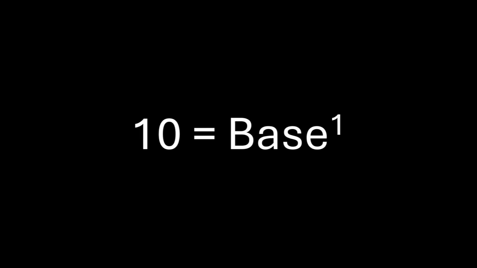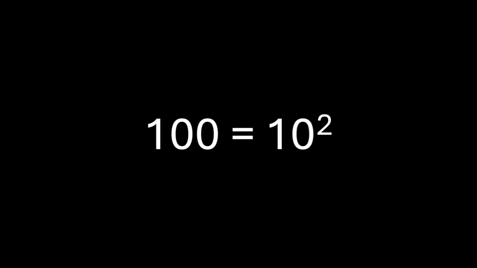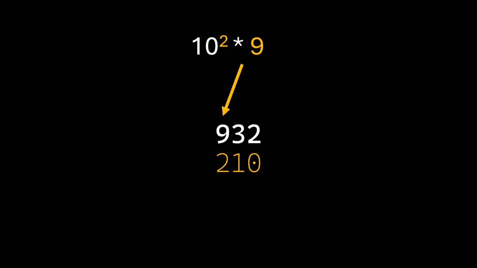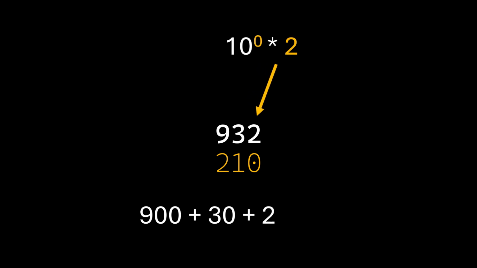Now, another way of trying to think about numbers is thinking of every digit as just the base to some power. It starts at the 0th digit and goes to the left in ascending order. So the number 932 in decimal notation is really just 10 to the power of 2 times 9, which is 100 times 9, which is 900, plus 10 to the power of 1 times 3, which is 10 times 3, which is 30. So now we have 900 plus 30 plus 10 to the power of 0, and since any number to the power of 0 is 1, we have 1 times 2, which is 2. So the full number is 900 plus 30 plus 2.